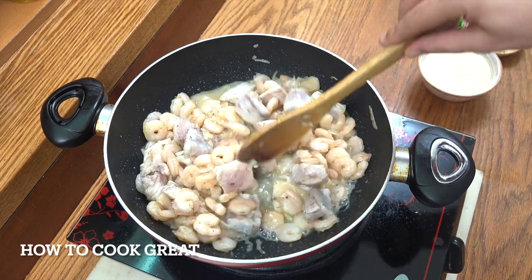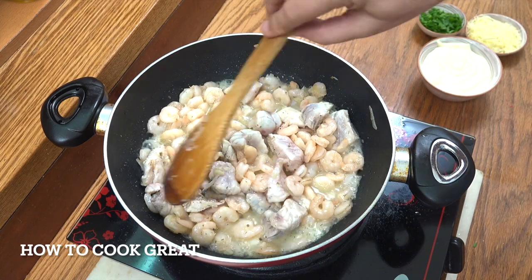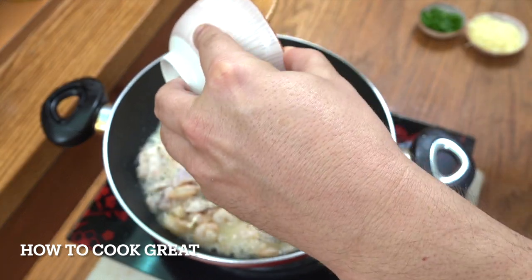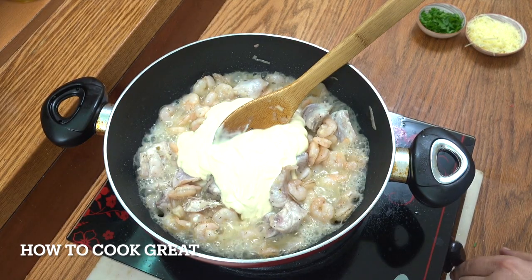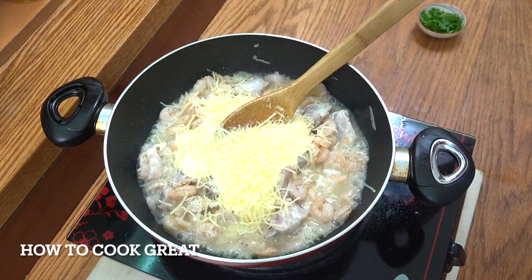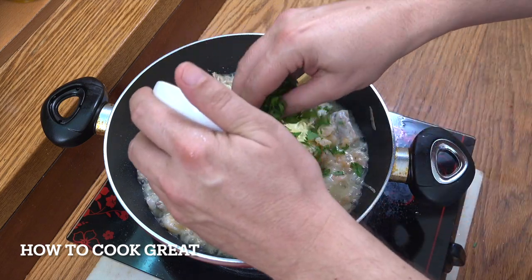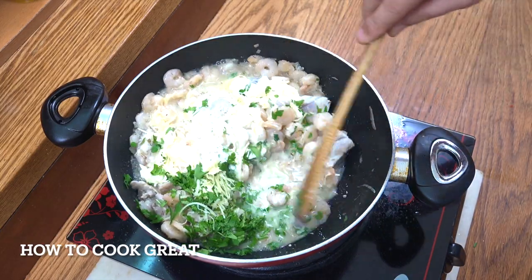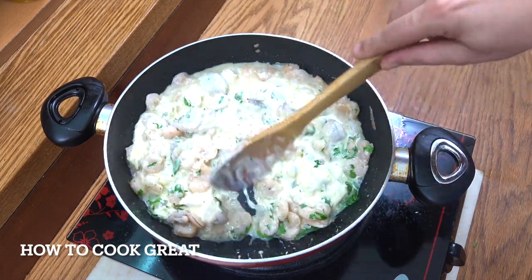Fabulous stuff. Don't worry if your fish is not cooked all the way through yet — we only went for four minutes then and we're still going to be doing some cooking. We're going to go with cream now. I've got 250 ml of a thick cream — you can use a thin or thick. We're going to turn the heat down to just above a simmer. We're going to drop in some cheese — I'm using parmesan, or you could use some cheddar — and then some chopped leaf parsley. We're going to stir this in and cook just above a simmer for another four minutes. And this is done. It's beautiful and it's super easy.